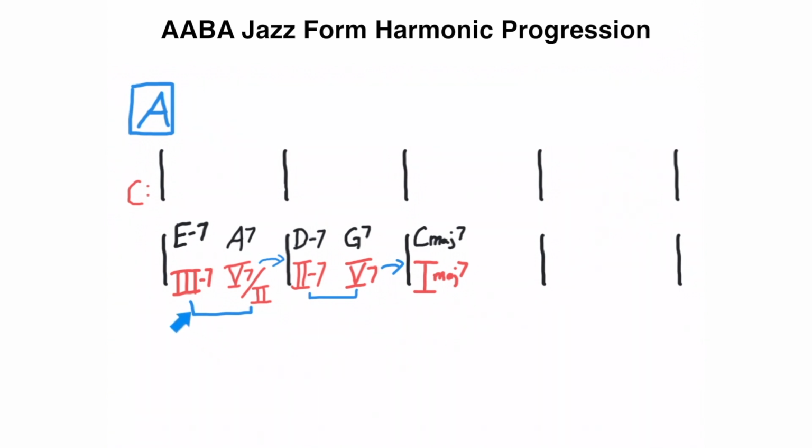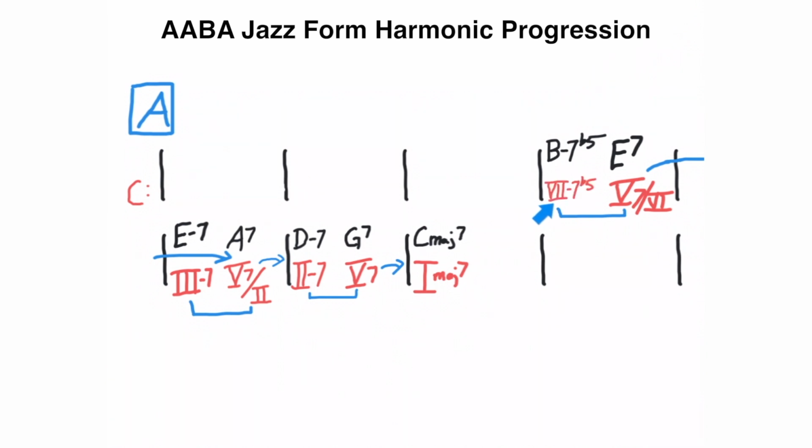Another choice would be to use the 3 chord as an interpolated 2 chord and use a 5 of the A7. That would be an E7 chord. Since the diatonic A chord in the key of C major would be A minor 7, this would be a 5-7 of 6. Now thinking temporarily in the key of A minor, the key of the 6th chord, our related 2 chord would be B minor 7 flat 5, which is also Roman numeral 7 in the key of C.